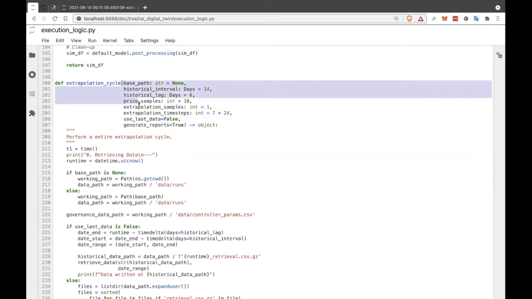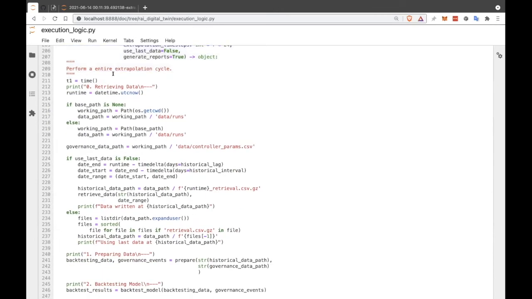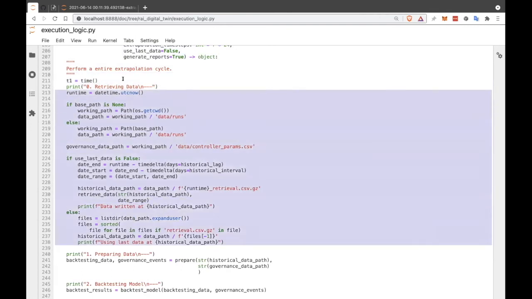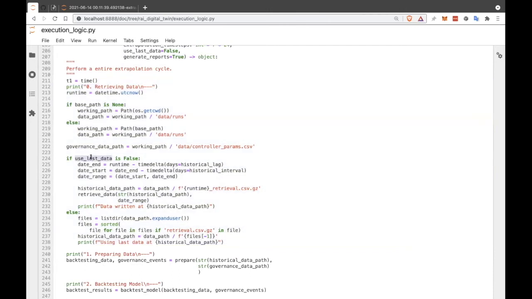The extrapolation cycle really does all the things that we have seen on the command line interface. So for example, the retrieving data section, the 0.retrieving data, as we saw on the terminal, is really about preparing the folder and also downloading the data depending on the useless data. And the data is actually retrieved here, in retrieve data.